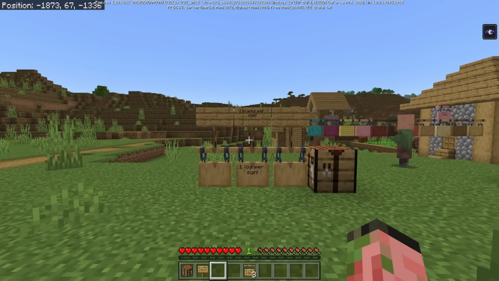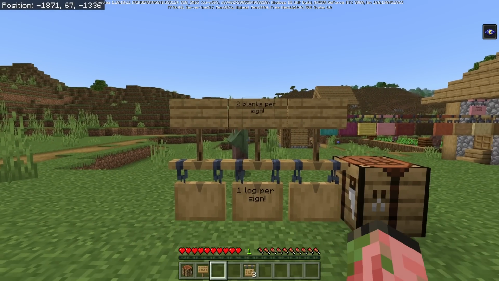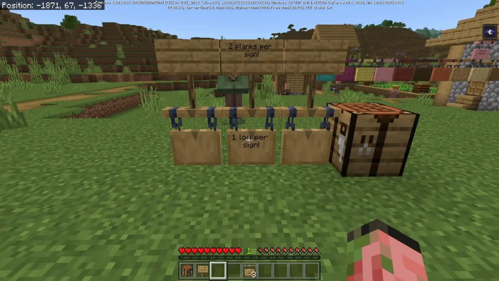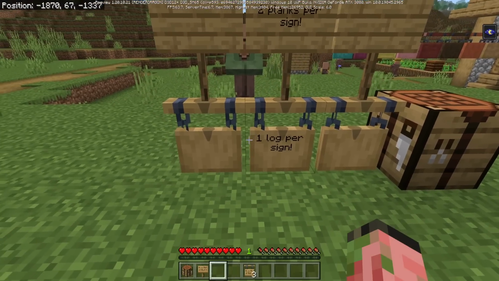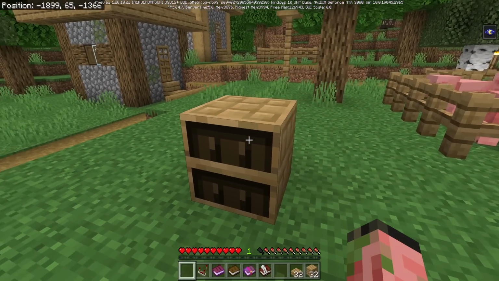Hanging signs are about twice as expensive, requiring 1 log per sign compared to 2 planks per sign, and they also don't have as wide of a typing interface. As you can see, you can't put as many characters per row as you can on a sign, and that's because they are physically thinner. One of the next best features in 1.20 is the chiseled bookshelf.